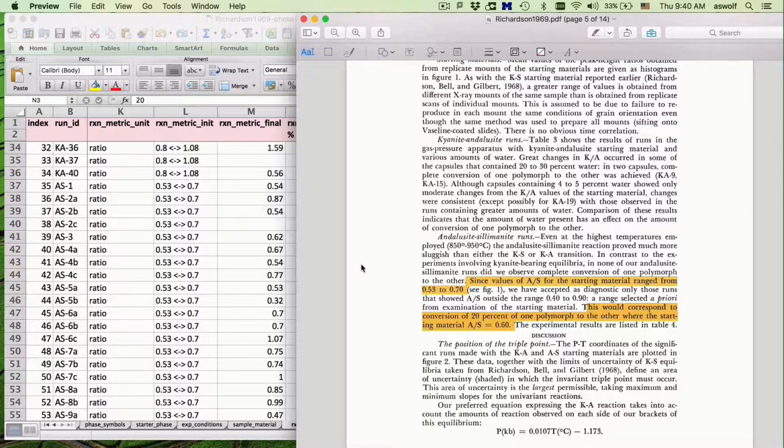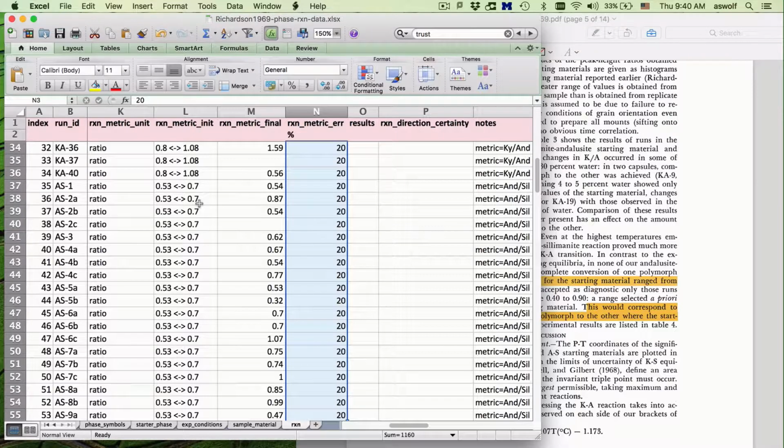Now, that is for a clear change. So we would consider that something like a 2 sigma or 95% confidence change away from the initial value. And so we want to actually store half of that value. So a 20% change in the reaction metric would give you, if you change by more than 20%, then you're pretty clear that you've at least not stayed the same value.